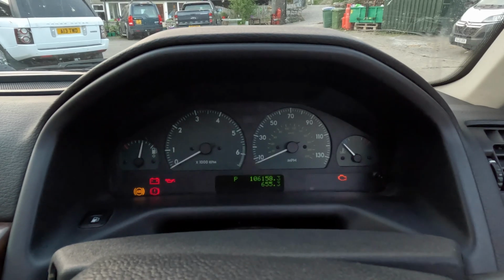Enough done now. We'll go over the seats with some kind of leather care stuff. I've got some Car God stuff that's really good, so I'll do that another day, but at least I've got it all tidied up now. Apart from that, I've not got a lot left to do on the interior, although I will have to take the dashboard out eventually and have a go over this blend motor and see if that helps with my heating on the driver's side. I've got it ordered, so it should be here soon.